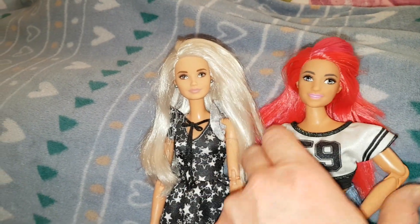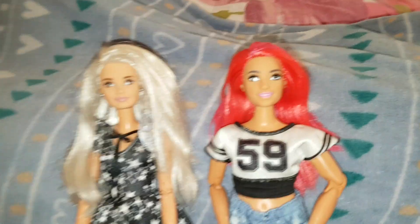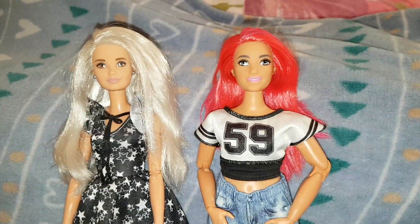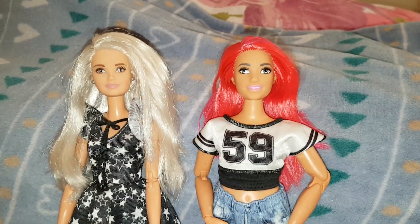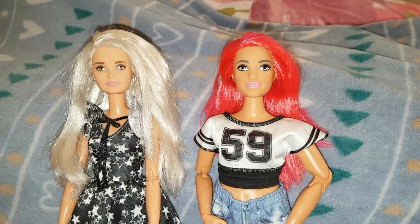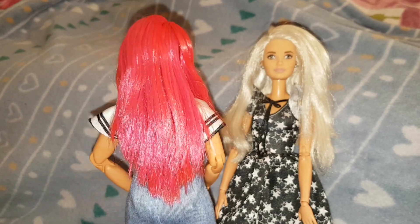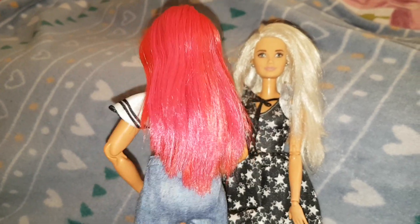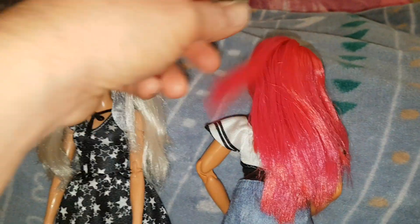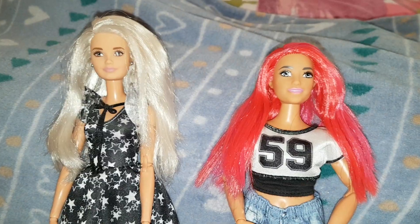I think she's really cool. It's just a shame about her arm being a little bit stiff on this side — it's kind of annoying, but I can't easily get another one because the seller has run out and another seller is now selling them for like 60 quid, which is insane. Oh, I forgot to mention — her hair is a little choppy at the back. It looks quite layered, so it looks choppy higher up as well, but I think it's fine. I think she's beautiful — I really like this hair color on this face mold.